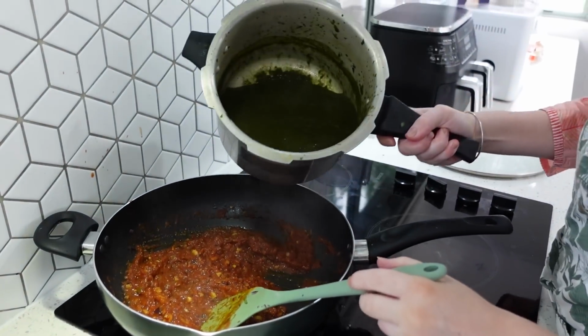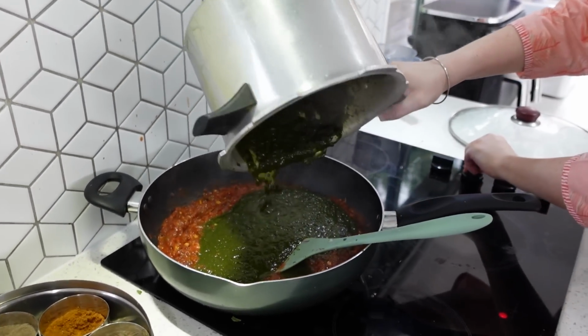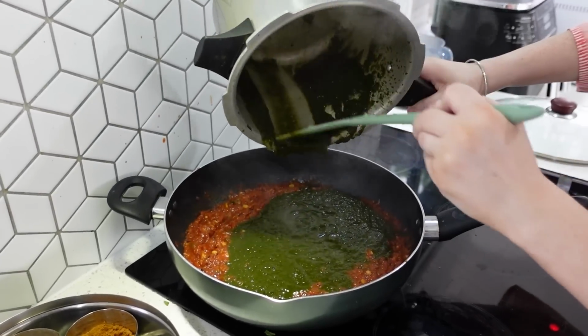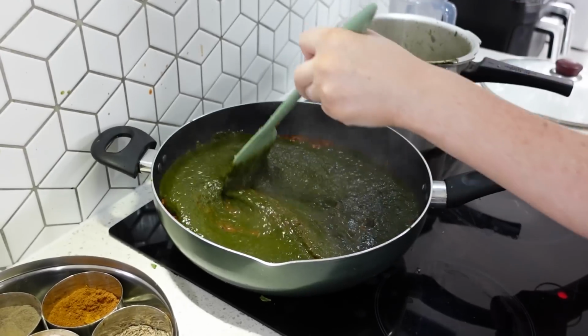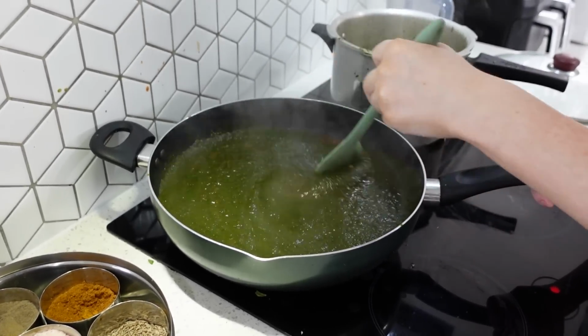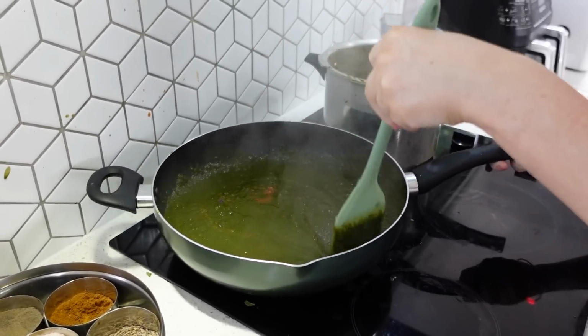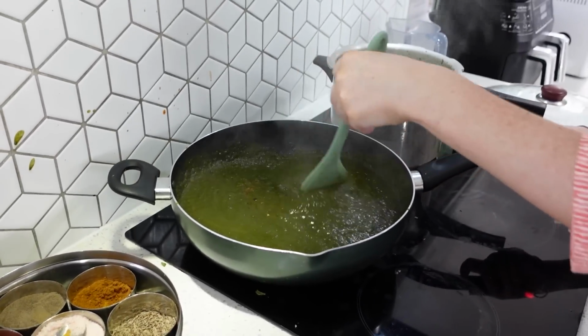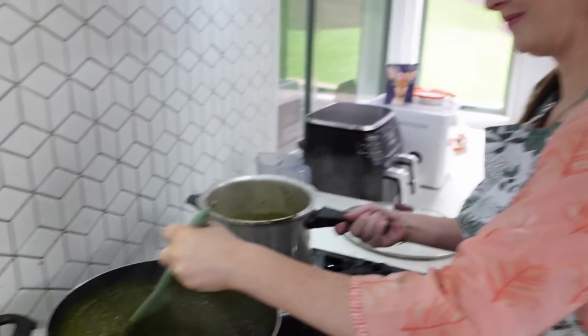So now we are just going to add in all the palak. But remember, guys, which I actually forgot to do, so if it happens, you're gonna see it really quickly. It bubbles with palak. It always bubbles and it splatters up, and it's really hot and it actually really hurts. So be very careful when you're adding in the palak. I forget every single time to turn the heat down, then I pay for it every time.